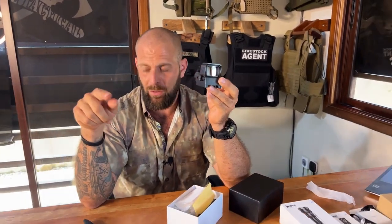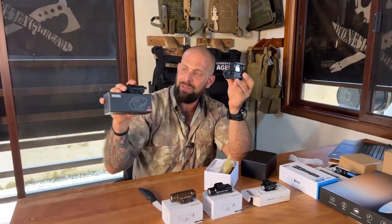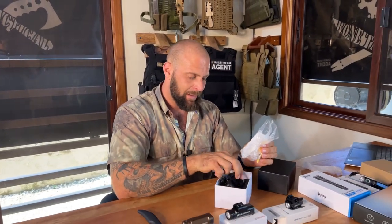And talking about the flip up backup sights, I did a video on those also. You can get the flip up backup sights and the weapon light from Feyachi cheap. And then the sight from MidTen, and if you're on a budget, you don't have to spend a lot of money. And look, you can live without a light.